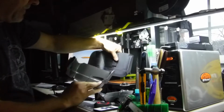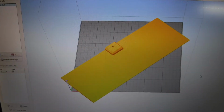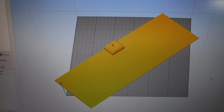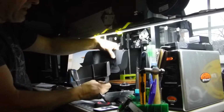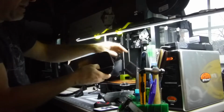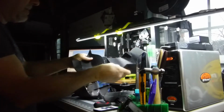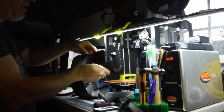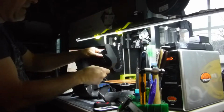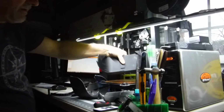And we've got a shelf to print here that's ready to go, which I cannot print on my printer. That's the remnants of that shelf right there. So I'm going to get this whole thing printed on my daughter's printer, who can print large objects like this.